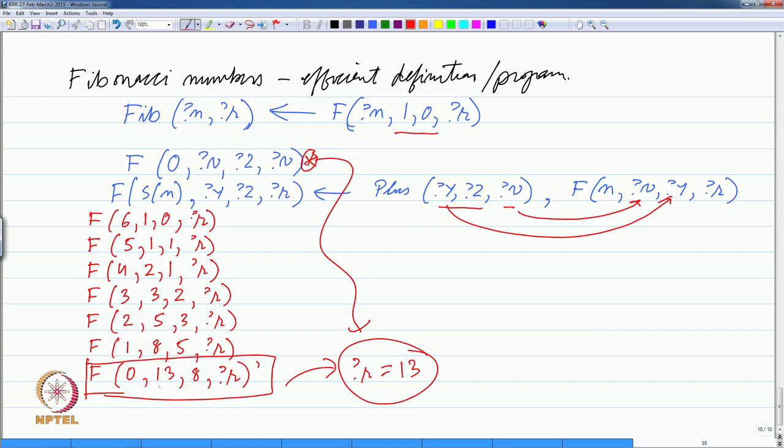The moment it became 0, we had the result stored in the variable r directly and we can return the value r. Now, you can see that first of all this is linear, as opposed to exponential. So, if you are using logic as a programming language, we still need to worry about writing the clauses quite efficiently.